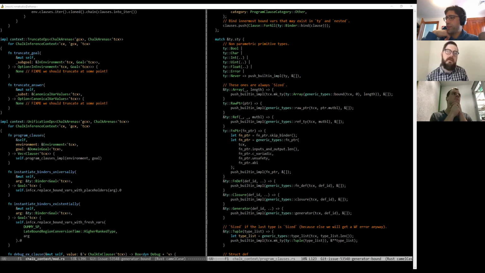I think there are fancier caching strategies that we're not using where it would cause problems. So there's stuff like subsumption caching, where the idea is, let's say you've got a goal like vec of t is debug, and you go and solve it, and then you have a later goal that's like vec of u32 is debug. In the chalk strategy, those are different tables. They're not going to share work. But there are other strategies where you try to say, oh well, this is a subset of that other question, so why don't I just use the results from that and filter them out, basically. But that would not work if you did that with sized under this strategy, right? Because sized doesn't have all the answers.